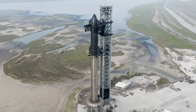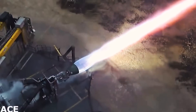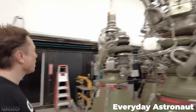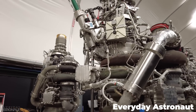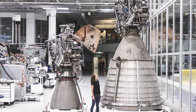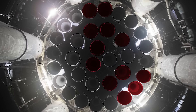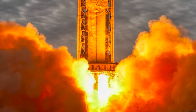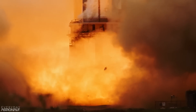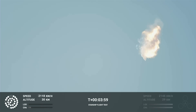One thing to keep in mind is that the booster on April 20th was fitted with the first ever full set of Raptor version 2 engines. Since SpaceX uses iterative design principles, it makes sense that the first engines they build will be the worst engines they build, because their engineers are constantly learning and improving. And while it's easy to fixate on the engines that failed, even with a raging inferno inside the engine bay and explosions going off in close proximity, the majority of those 33 Raptor engines continued to function right up until the vehicle self-destructed.